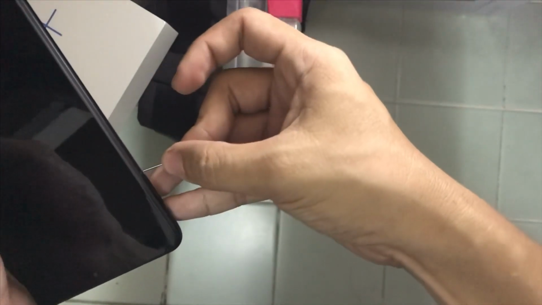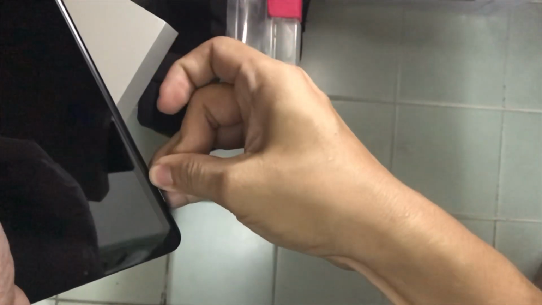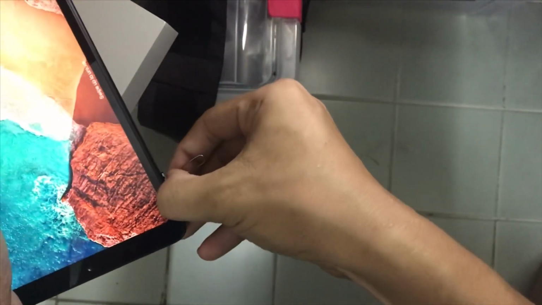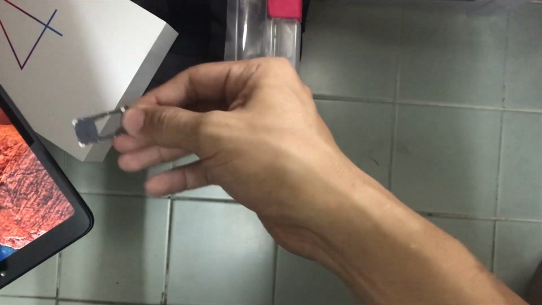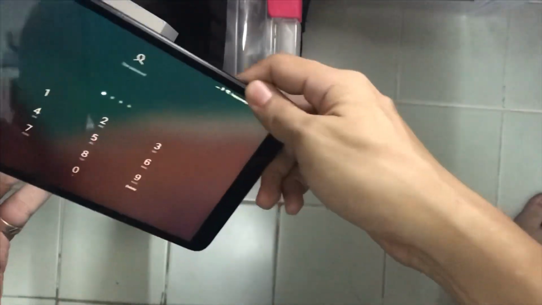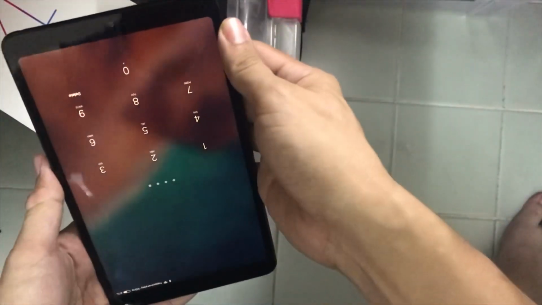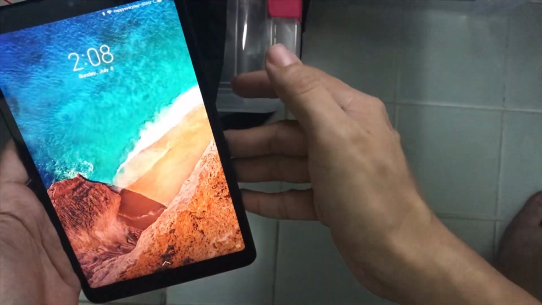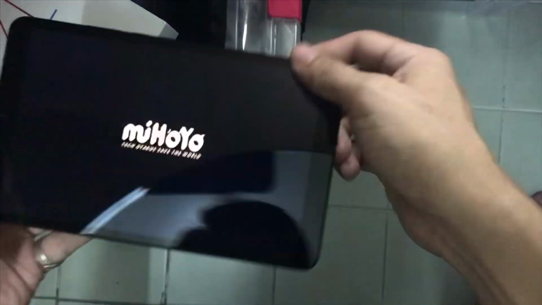Did it come out? No. SD card slot here. So yes, it is an SD card slot. Well, and it's also got face detection unlock. Where is the camera? Okay, point to my face. No, because now it's unlocked. Point to my face, unlock. Yeah, I'm trying.